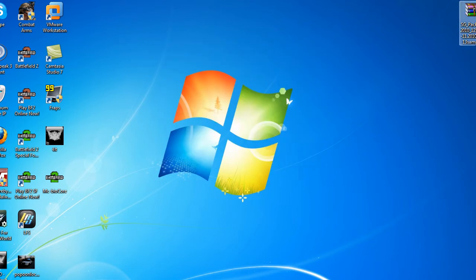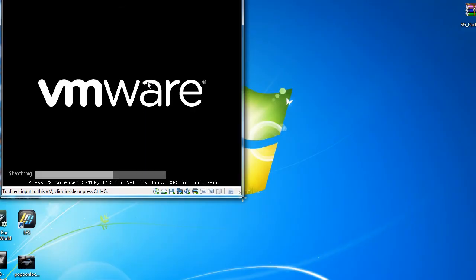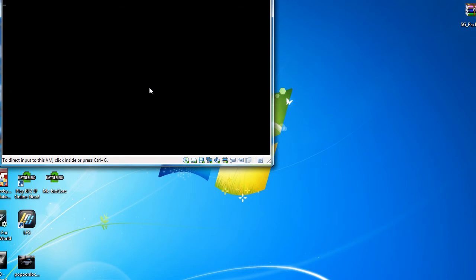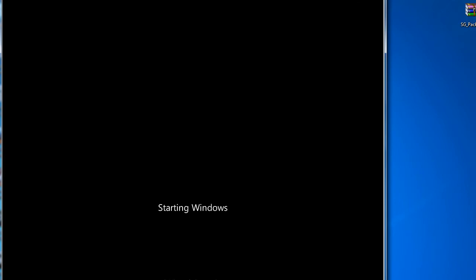Okay, we're back, and right here in the corner it says 32,813 samples. I'm gonna boot up VMware, and we're gonna actually see how many files are in here. I think I'm going to test Comodo Internet Security against this and see how many it gets, just because I use it on my computer, and a lot of people use it on their host machines also. So I'm just gonna scan the file and I'll see how many it catches and how many it doesn't. And yeah, I guess that's it. If you guys want me to test any antiviruses, just tell me and I'll test it against this, or a regular test, it doesn't matter, just trying something different.